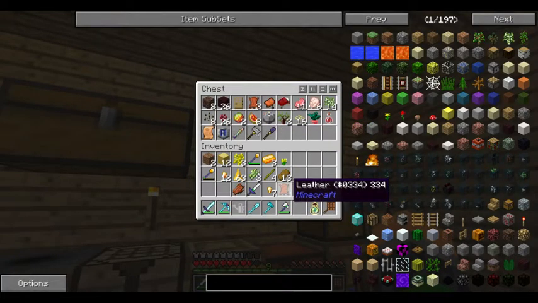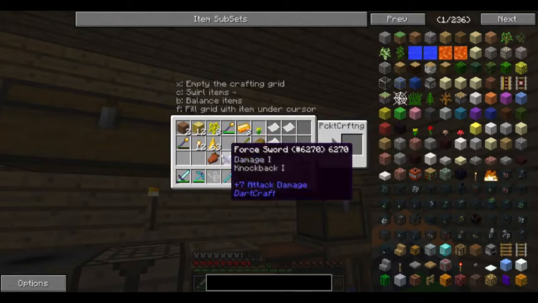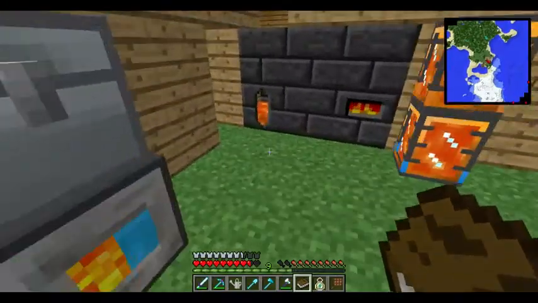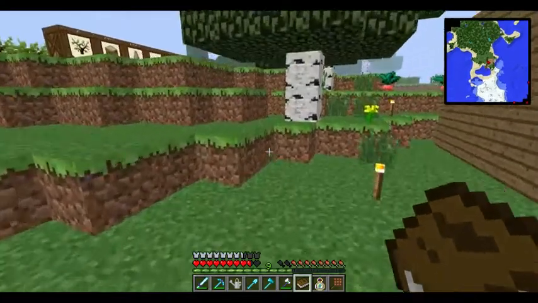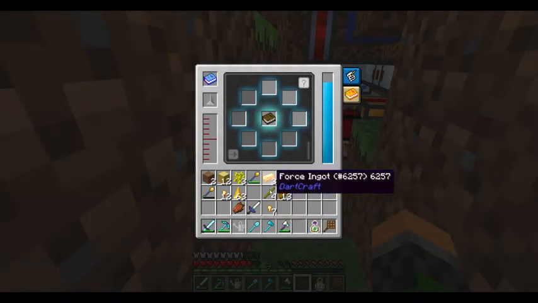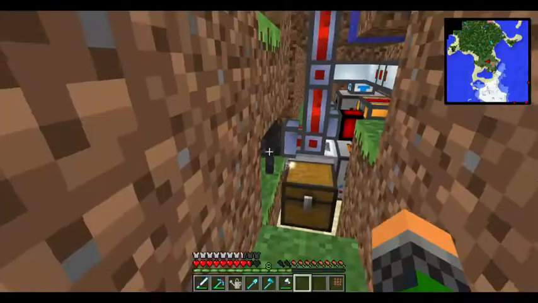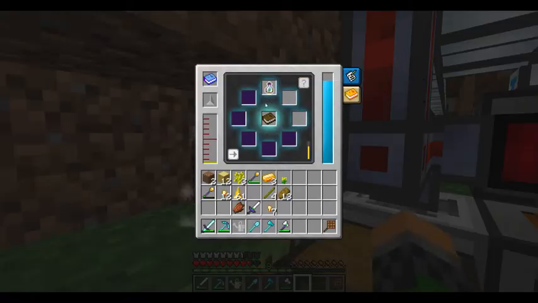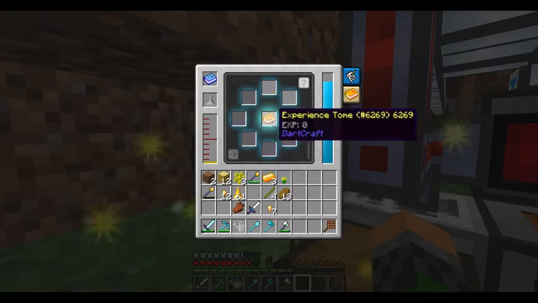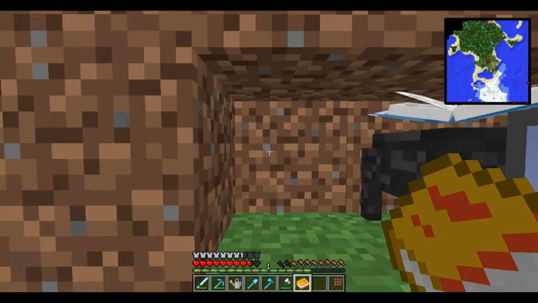I'm just gonna craft a book. A book. And is that the book? Yes. Insufficient liquid, okay. And now what that should give me is an experience tome. Yep. And I can shift right click to store my XP, and right click to deploy it.